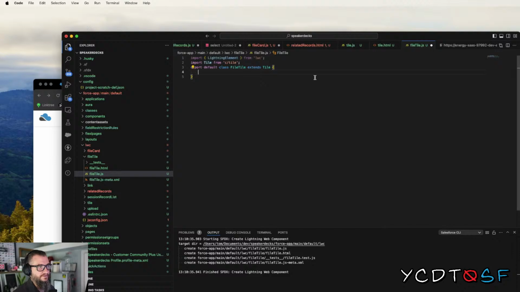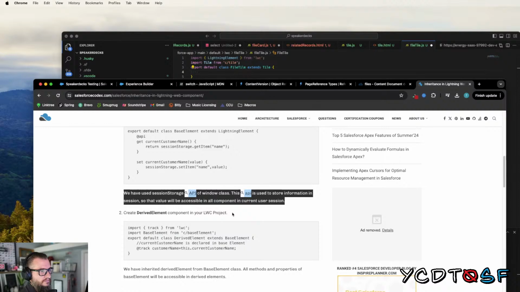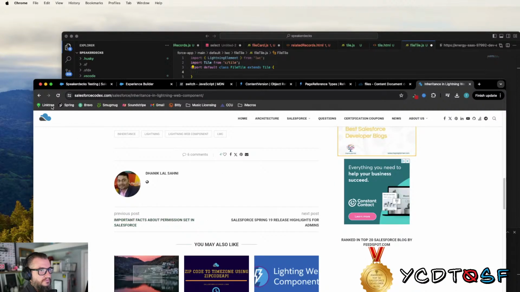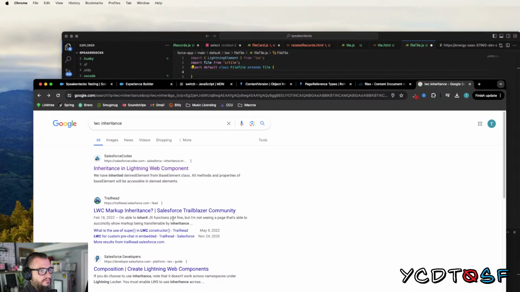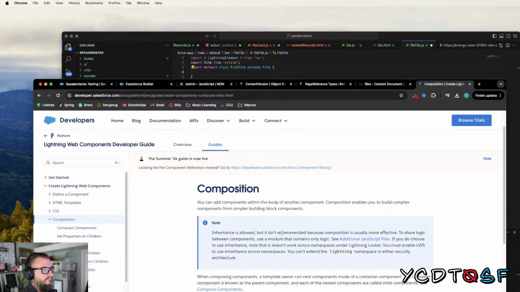Okay, so now we have everything for tile. And we would, let's see, but the front end. You can use inheritance, but it's not recommended.